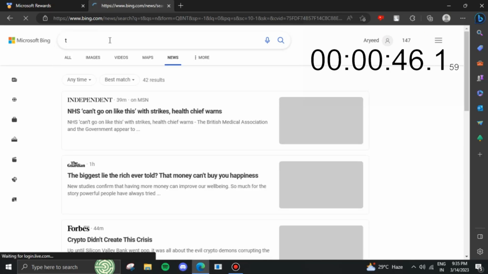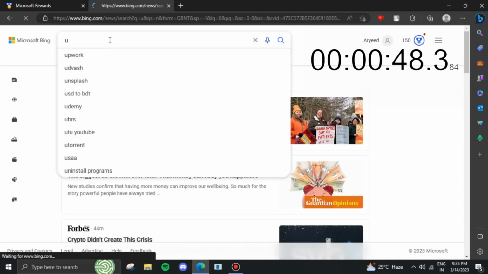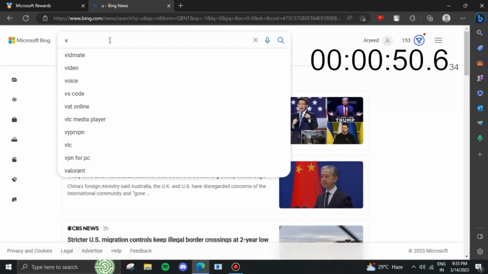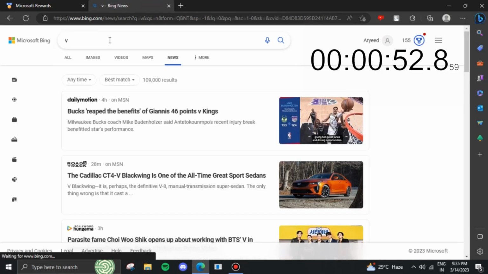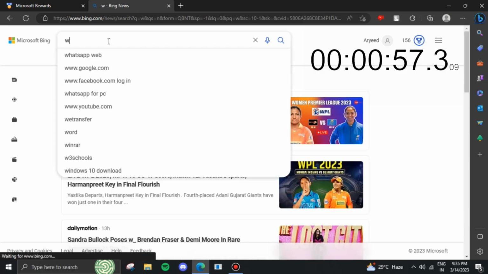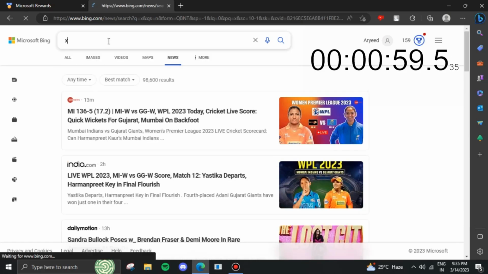Like I said in the beginning of the video, if you are using Microsoft Edge, then you automatically get the 12 Microsoft points. If you want then you can download Microsoft Edge on your phone as well and then sync your account and do searches from there, but my phone is really trash lol and it doesn't have sufficient space to download the browser, so I'm skipping this stage.